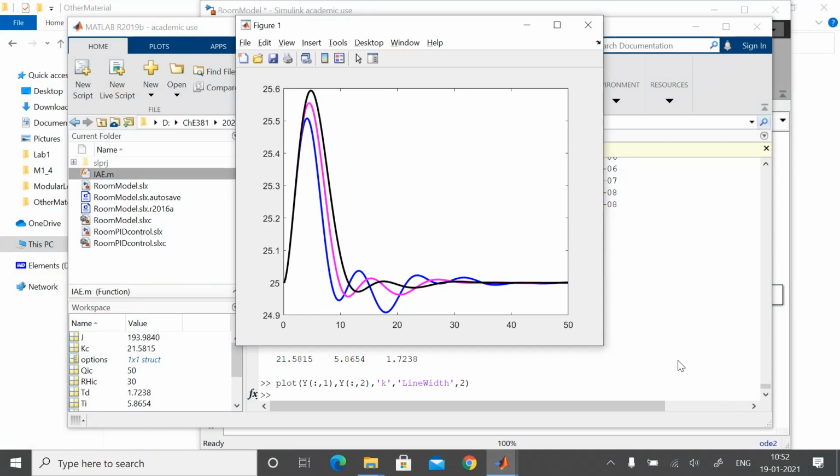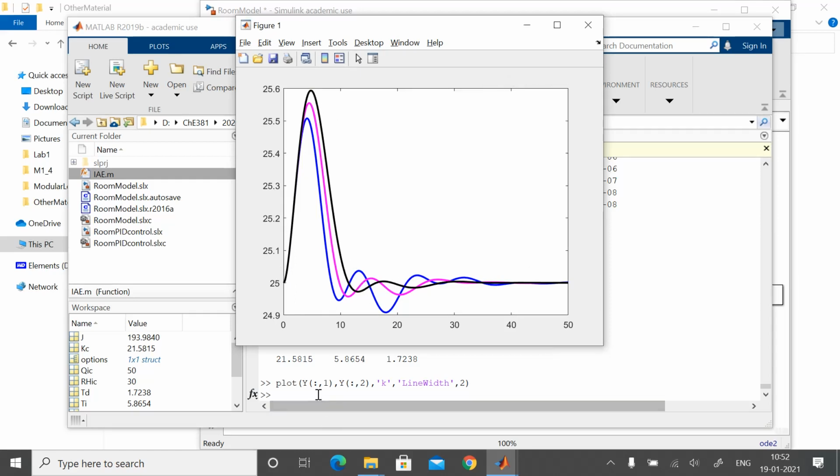Yeah, I like the black curve the best. Control is tight and it's much smoother. So I suppose we will use these tunings. The objective function had to be adjusted a bit because the blue curve is too oscillatory, which means it's too close to instability. The black curve seems reasonable.